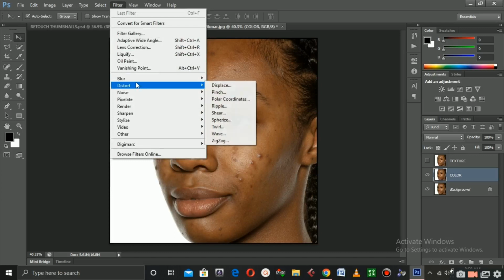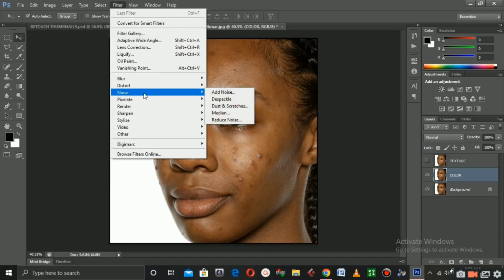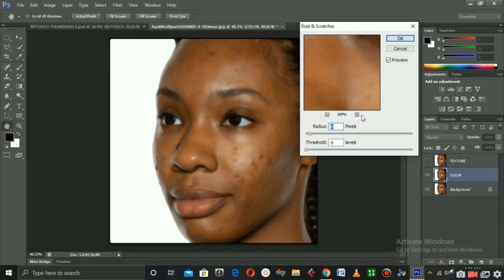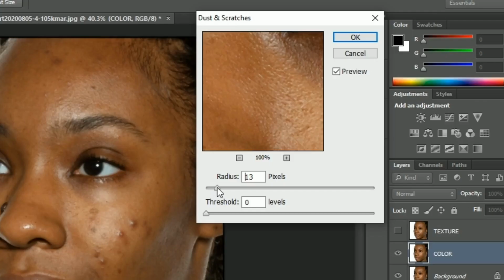Filter. Go to noise, dust and scratches. Good. You can see that mine is on 8. I think I will prefer it on 8. Basically it may not come directly to 8. Yours may be 1 or any number you see.